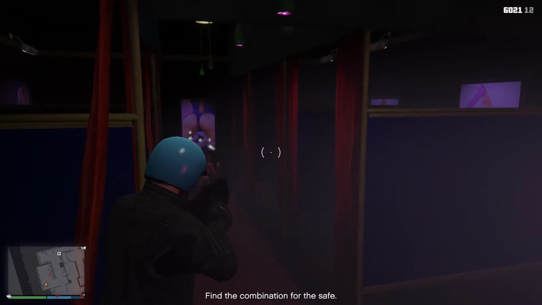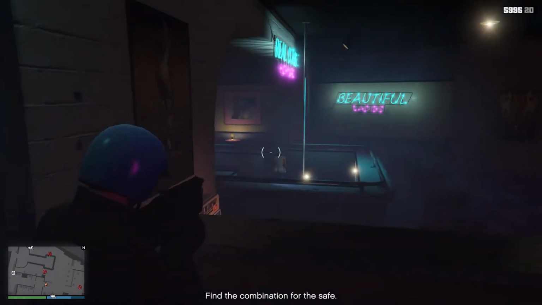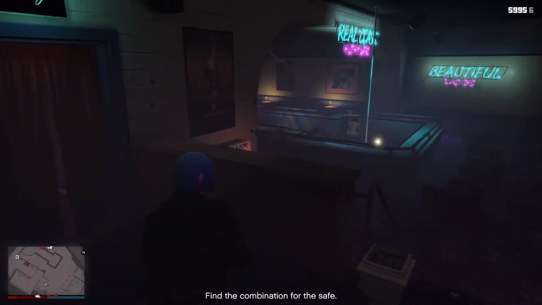Next, take a right and then take out this guard hiding in this area, and then you pretty much just want to take cover behind this wall through the curtains and take out the guards over near the bar, and then the rest in the middle main area. Do be careful of guards who do come in through the main door, just shoot them when they come through.